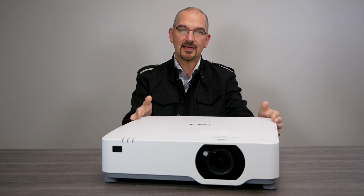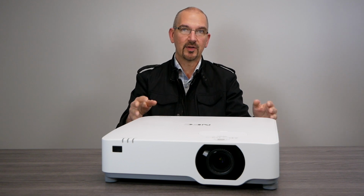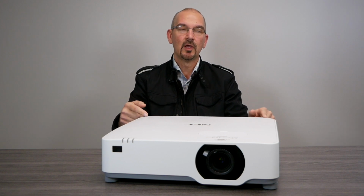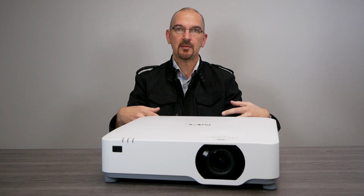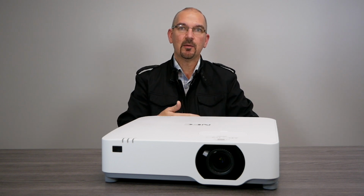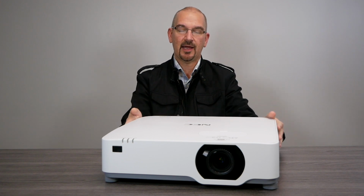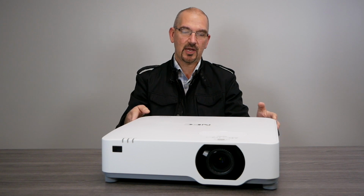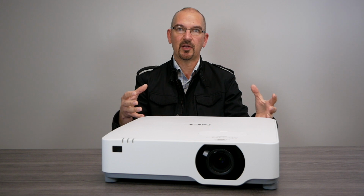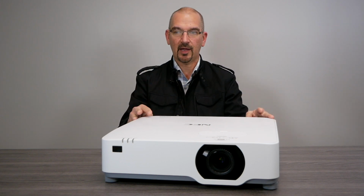There are some other really nice features that go along with this projector, which we haven't seen a lot in other places. So it's not a 4K projector, I want to make that clear, but it is 4K capable. As we start to see more and more video sources that are 4K, you still need to be able to show and present those sources no matter what kind of resolution it's going to be presented at. This model, as well as the WXGA, will accept that 4K input, and then it just scales it down to 1920 by 1200. It's still going to look fantastic. It's not going to be true 4K though, so let's just get that out of the way.